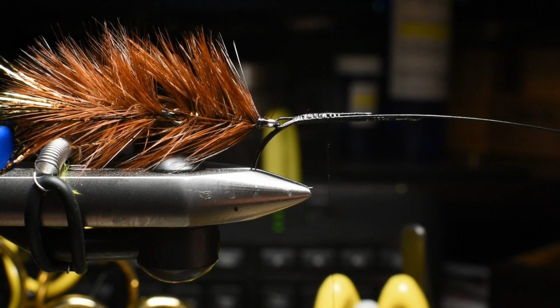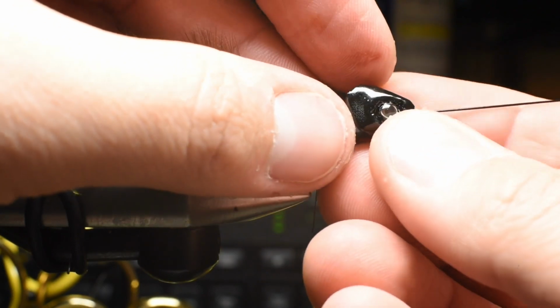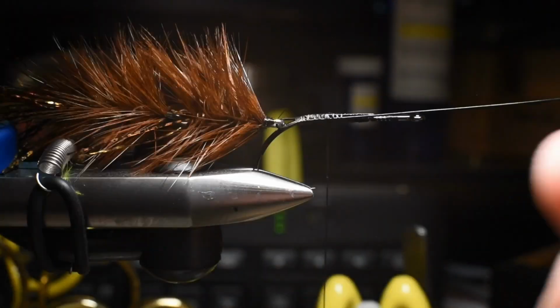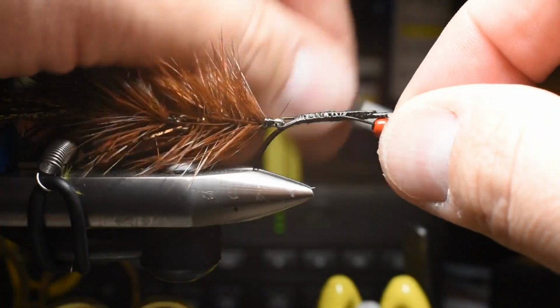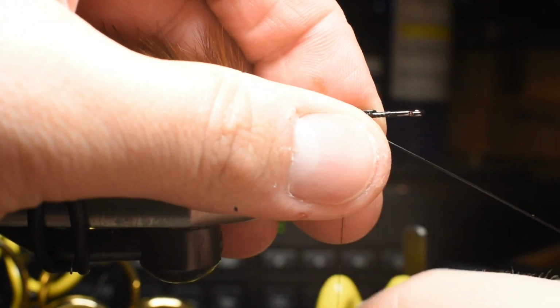Now for this, I'm going to weight it with a 1/8 ounce bead. So I'm going to go ahead and first, you want to see where the bead's going to go. It's going to sit right behind this head I'm going to put on. And so now that I know where the spacing is for this bead, I'm using a tungsten bead, 1/8 ounce. That way it's got a good weight distribution. I'm going to set this on the bottom of the shank and start to secure it in by wrapping on the rear side, and that's right where I want it.